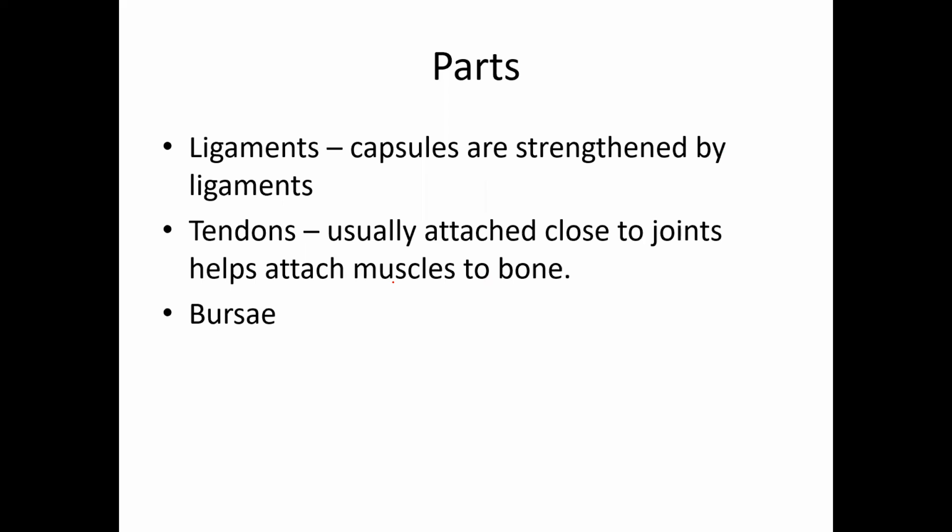So you have all these different parts related to a joint. The ligaments, right? Ligaments are connective tissue elements, a dense regular connective tissue, which joins one bone to the other. So these ligaments will strengthen the capsule. And then you have tendons, which are the connective tissue elements of a muscle. So muscle ends in a tendon, again dense regular connective tissue, like a thick cord.